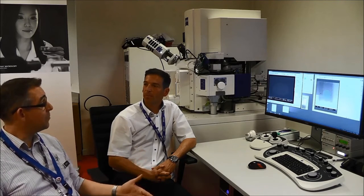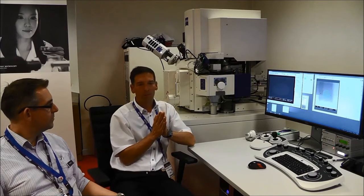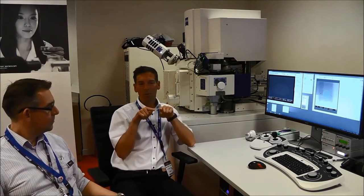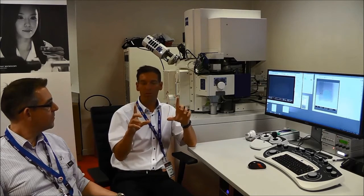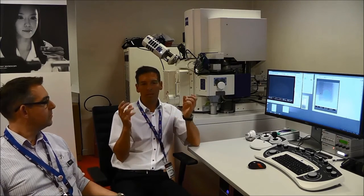One of the best-known features of focused ion beam systems is their 3D capability. Is that still a big selling point for Zeiss? 3D tomography is a focus application for Zeiss — the CrossBeam instrument is a 3D tool. We have other 3D imaging techniques like X-ray microscopes in our portfolio, and we combine them using our correlative workflows. Specifically for FIB-SEM tomography, it is fairly easy to achieve nice resolution in X and Y — the imaging plane of the SEM — but more difficult to achieve the same quality in the Z direction, which is the direction in which the focused ion beam advances. We have been developing solutions that finally achieve an isotropic voxel of down to less than 3 nanometers in size.